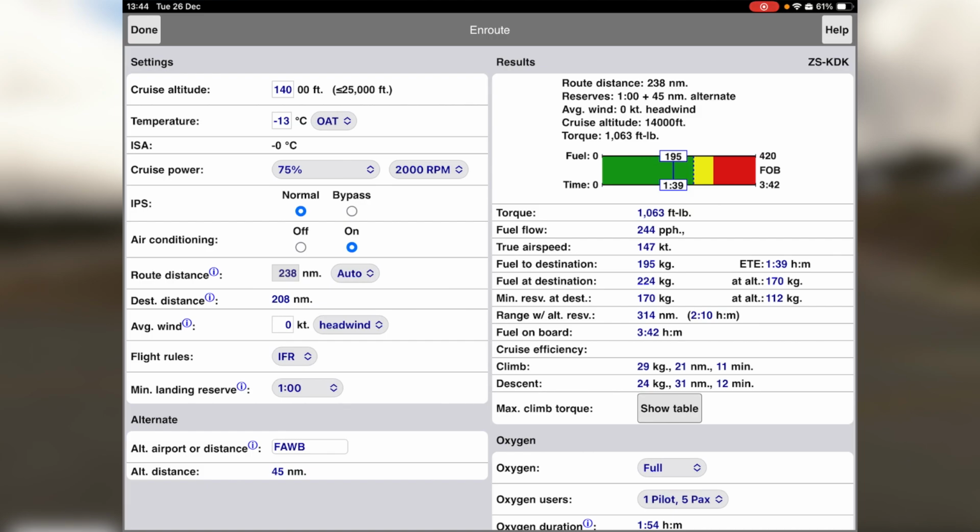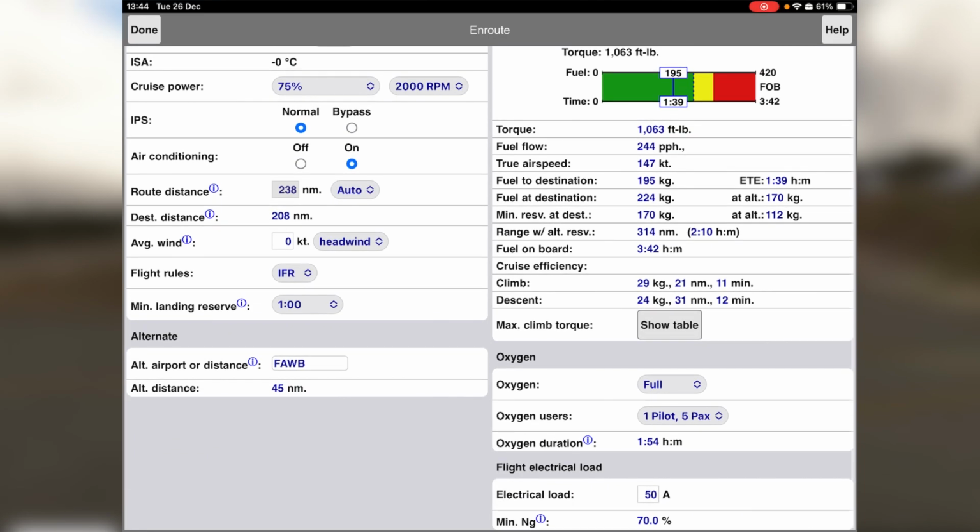I've put Vonnebroom as our alternate. Now, Vonnebroom is pretty close to Lanseria, so there is a good chance that if Lanseria is not going to work, Vonnebroom won't work either. Also, Vonnebroom doesn't have an ILS as far as I know. Pretty sure it doesn't. If we can't get into Lanseria, we've got plenty of extra fuel, so then we can just go into a hold and find an airport that's fairly close. There are quite a few options in that area of airports that have ILS systems. We can have a look and see where the weather is the best, where we can get in. Okay, so going back here, we've got plenty of fuel.